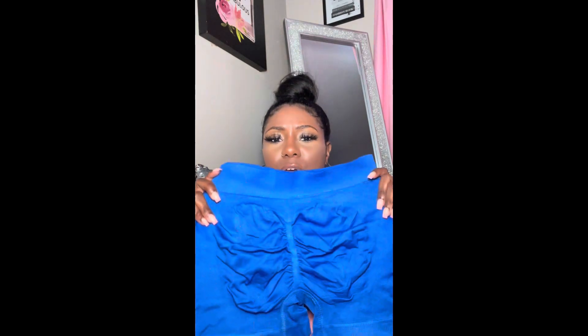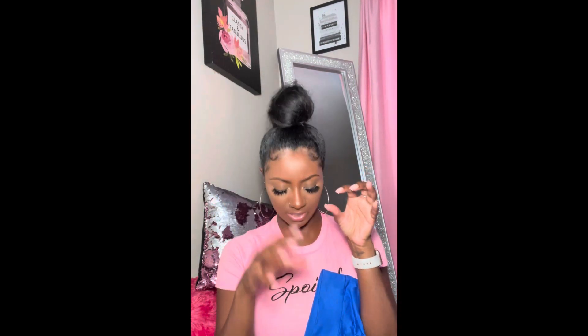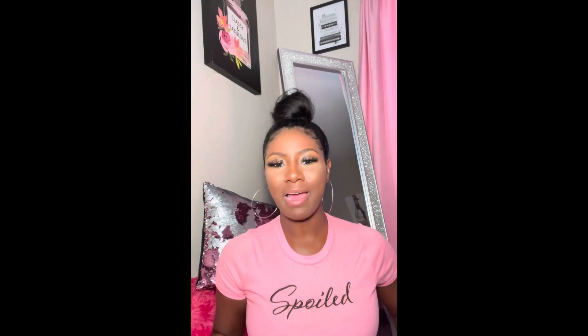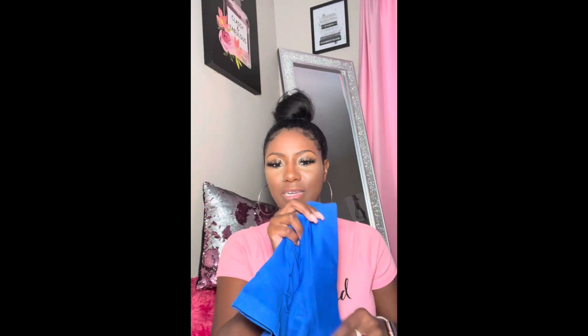These are like some workout shorts - I'm not really sure what you call this style but I know one thing, I'm gonna look good in them. When the butt part is scrunched it kind of gives you a little lift and shows your buns. This is royal blue, so cute, and they don't smell weird either. I really buy stuff like this for sleeping - it's comfortable, real comfortable, and really loose fitted. The review said get your normal size because they stretch - I got a medium.